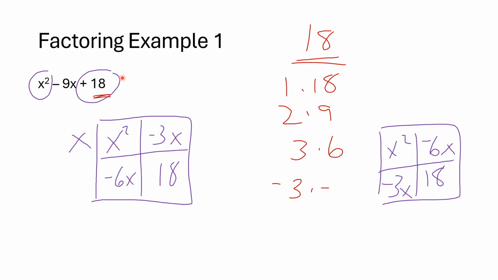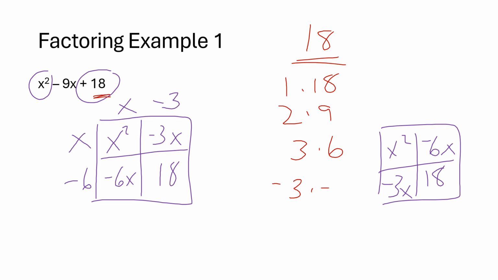It's pretty awesome. So to figure out what goes right here, you would say x times what would give me the x squared? Well, that would be another x. To figure out what goes here, you would ask yourself, x times what would give me that -3x? That would be -3. And to figure out what goes here, you can do either x times what gives me -6x, or -3 times what would give me positive 18. The answer to both of those questions is -6.